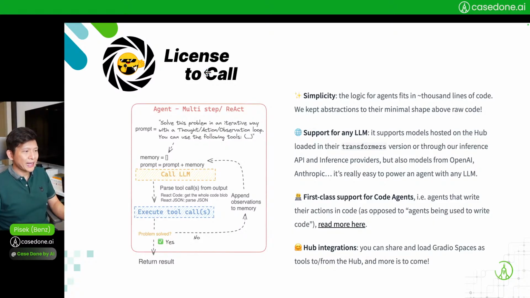The framework allows you to create a multi-step agent that keeps going into subtasks until the main task is done, but it also allows you to build a multi-agent system where multiple agents talk together and work to solve a bigger task.